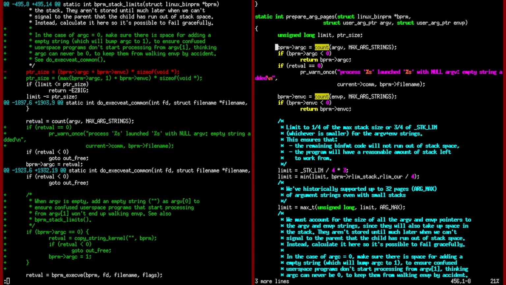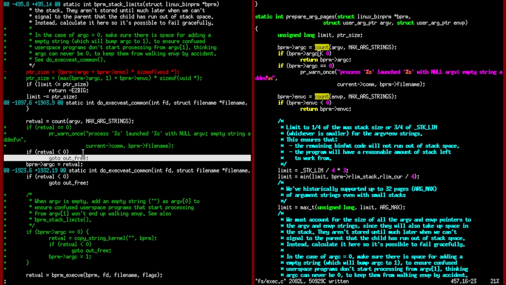So yeah, let's just look at this. It does the count call, and then okay, so here it says retval, and this probably needs to say bprm argc instead. And I guess we have a choice here whether we put it before or after this.